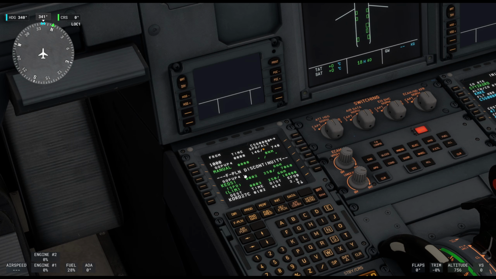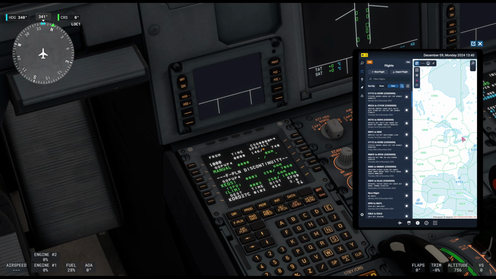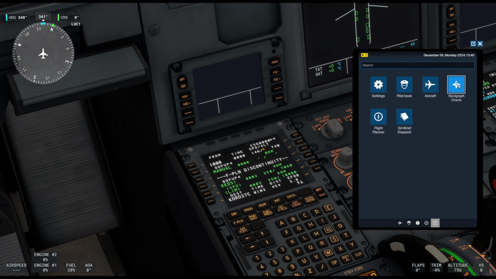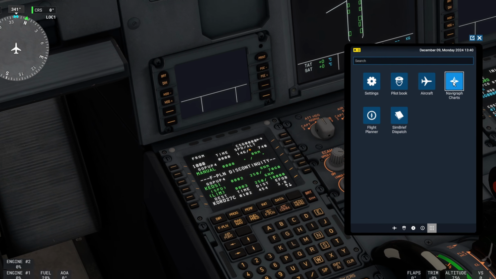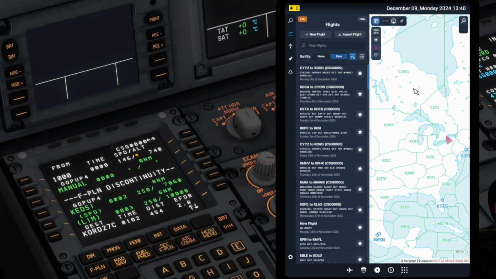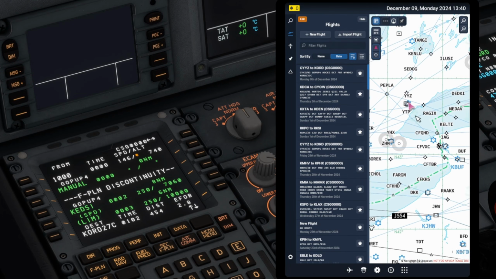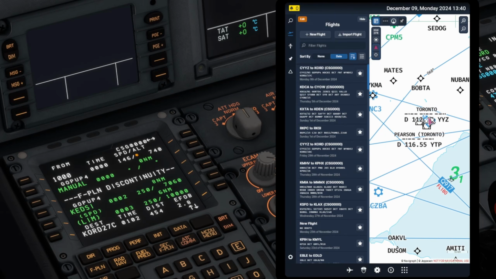So there's multiple ways to look at charts. I would recommend searching up some free methods online. I think there's something called like ChartFox, which is free, but today we're going to be using what's called Navigraph. And it's, like I said before, the company that makes Simbrief. So this is paid per month. It's not too expensive, but it's not in everyone's budget, of course. So we're going to click on this, and it is integrated into the game, which is convenient, and has what's called the moving map feature. So you can actually see yourself on the charts and on the map.